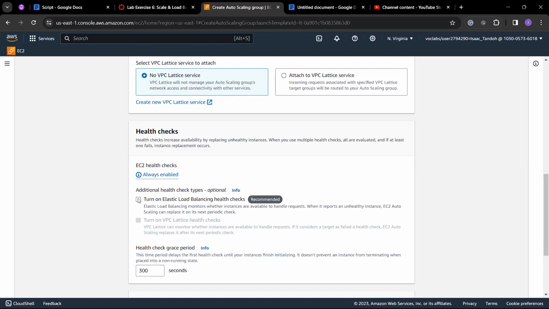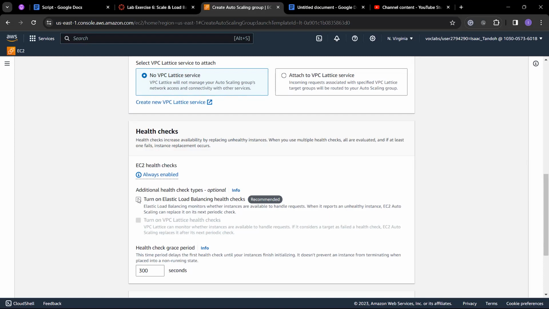Right, so the ELB health checks, as I said, when it deems an instance unhealthy, the first thing it does is stop distributing traffic to it.